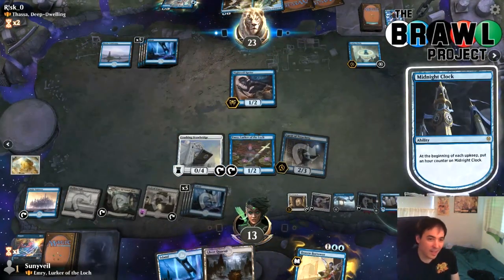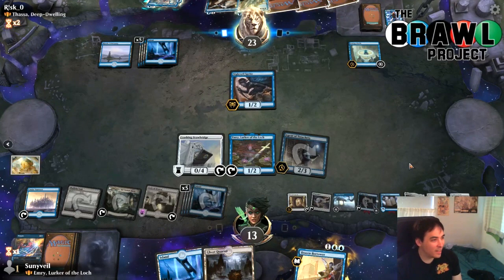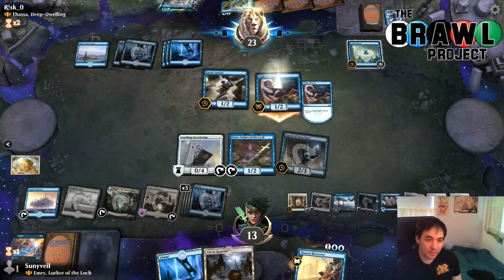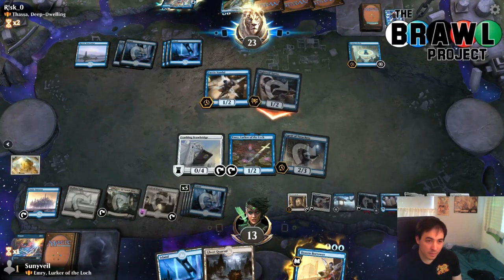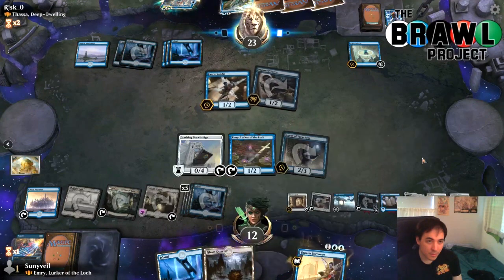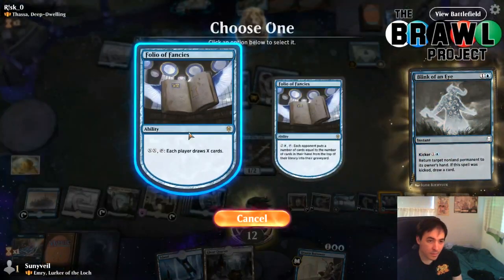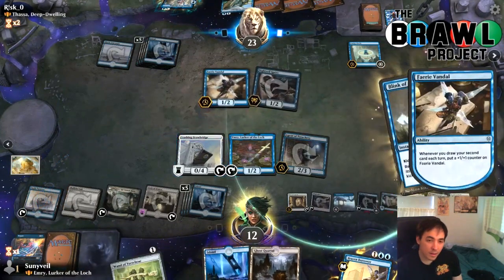Plus, it's just fun having this many permanents on board. Sure, maybe not all of them are winners, but they all have their little role. Our opponent has 6 lands in play. I guess that was getting close to laying us draw 7.